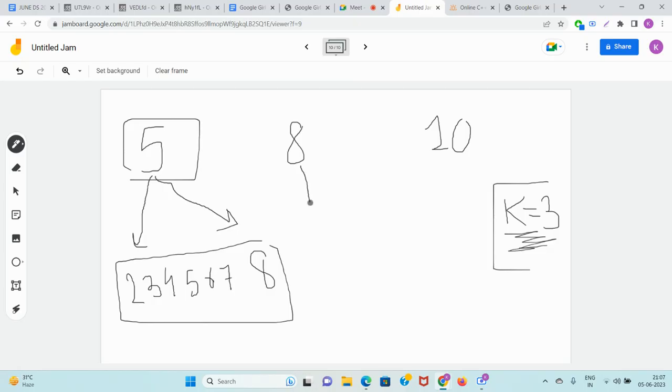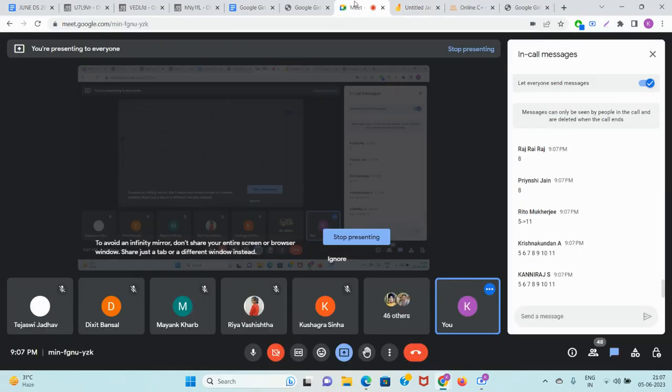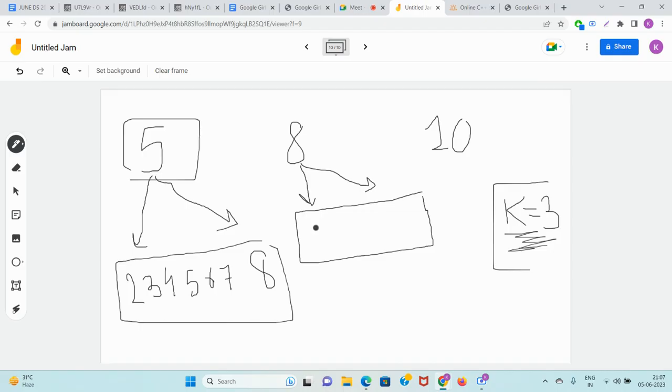Guys, can anyone tell me what will be all the numbers if I'm using 8? What will be all the numbers if I'm using 8, guys? Can you tell me? Yes, 5 to 11. It is common sense. 8 minus 3, the lowest number will be 5 and the highest will be 11.